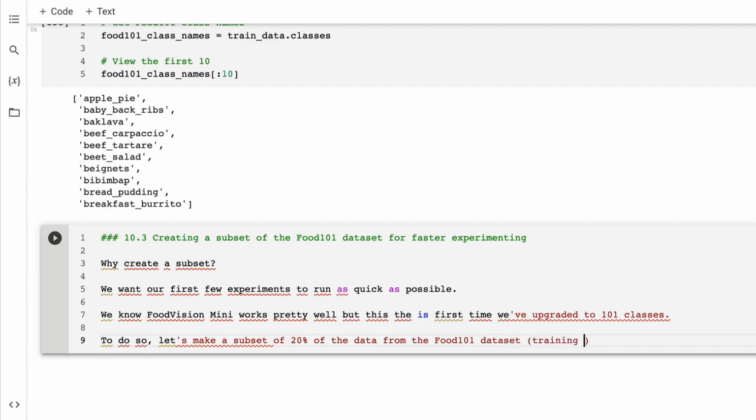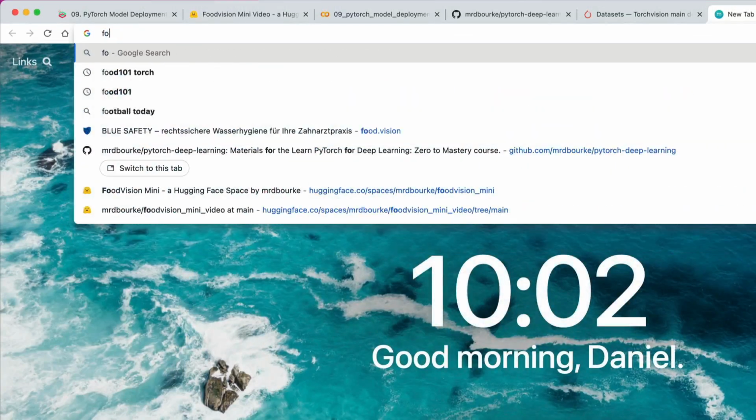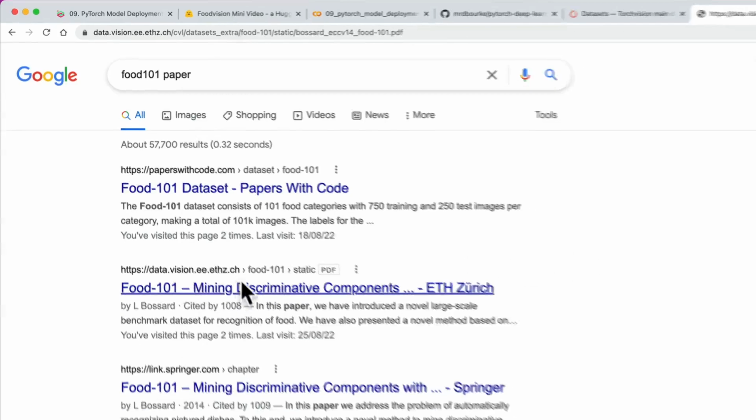Training and test. And in fact, let's make a short-term goal. So let's look up the Food 101 paper. So this is where the data set originally came from. Food 101. It's a PDF paper.